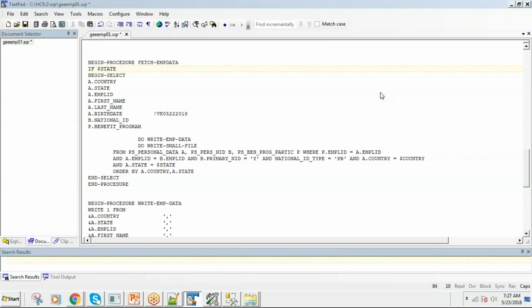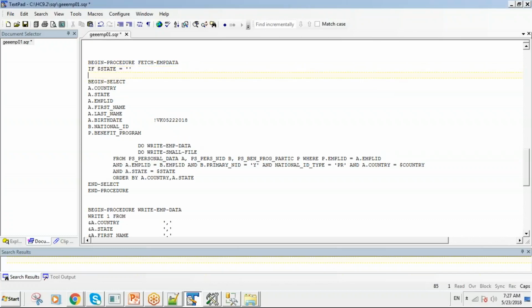If state equal to null. Okay, if state equal to null. Then we won't use then in SQR. You can go ahead with the condition. Okay, and copy this whole select statement from begin select to end select.